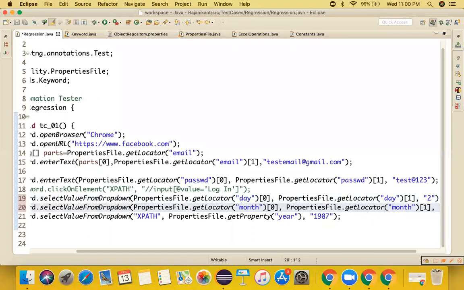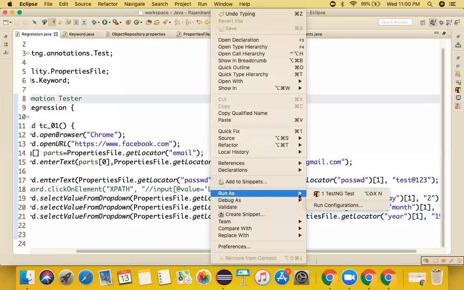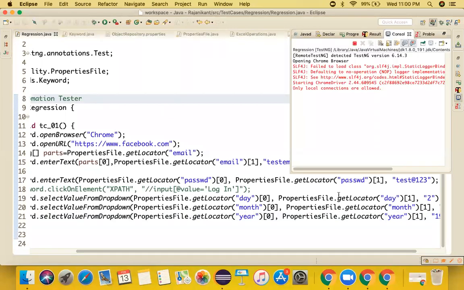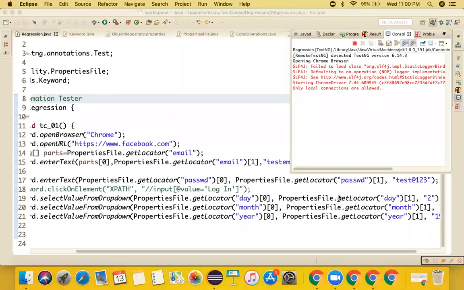Okay, month. Again we can replace this one, year and year. So this is just mechanical stuff he has to do, so there is no logic in it.